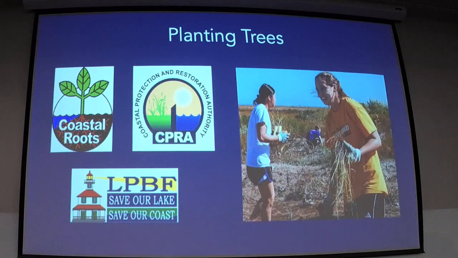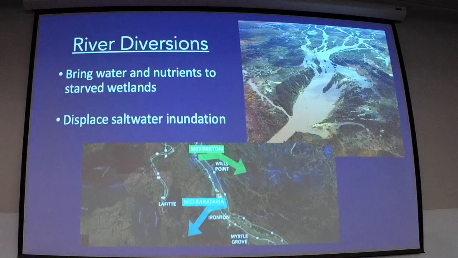Now with that comes anthropogenic modification of the river. And this is actually something that's a big deal in the Coastal Master Plan, especially when we talk about sediment diversions, which are down here at the bottom. These are 2 sediment diversions that are in the works right now. And those sediment diversions go directly into coastal marshes to build land by literally piling sediment on top of itself. There are also a number of freshwater diversions that empty into coastal marshes to restore in a very different way. They work pretty much as intended, but they empty into coastal marshes.